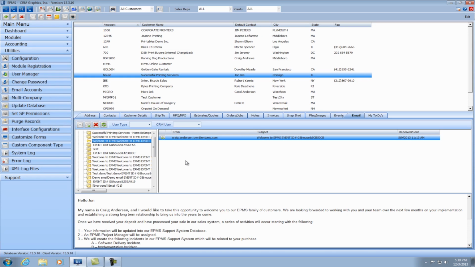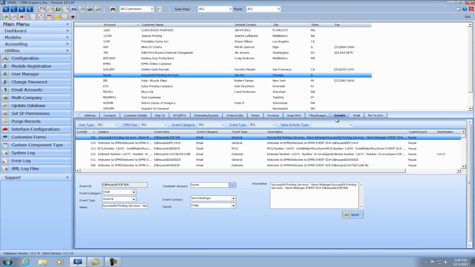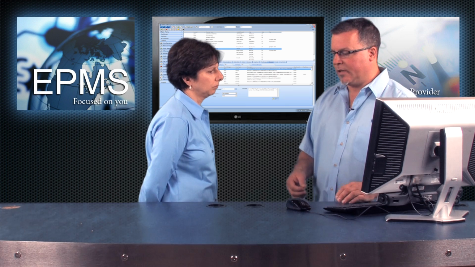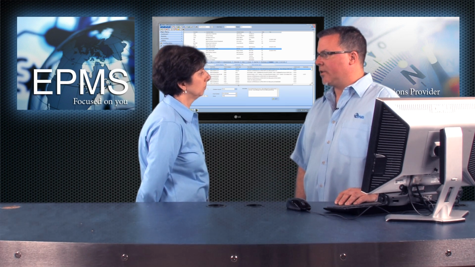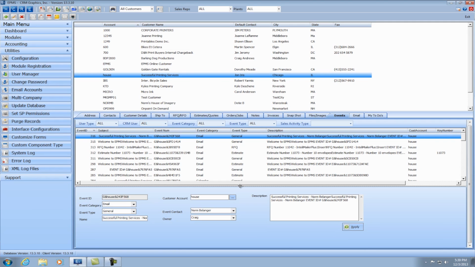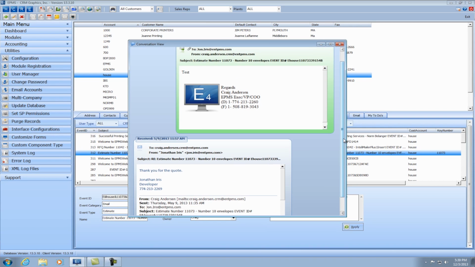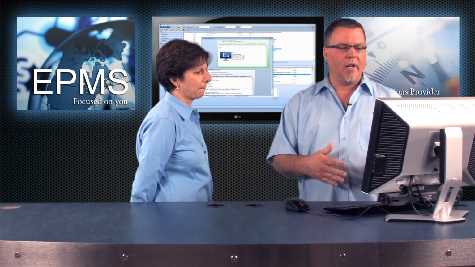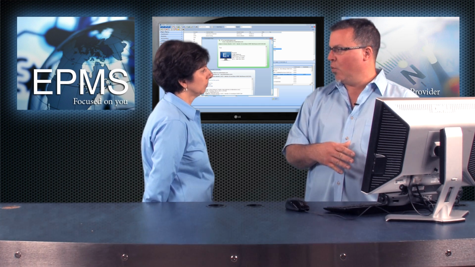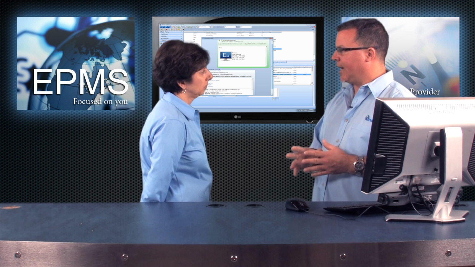Now, we talked about events a little bit, and I'm going to cycle back to this. Remember, events are just the different activities that have been tagged in the database. Now, if I want to just look at emails, I can go to event category and select emails, and now this is just going to show me the emails that have been created, sent and received for this client. And if I double click them, I get what looks almost like an iPhone sort of look. This is a read and view only view. I can't respond to the email, I can't forward it, I can't do anything.